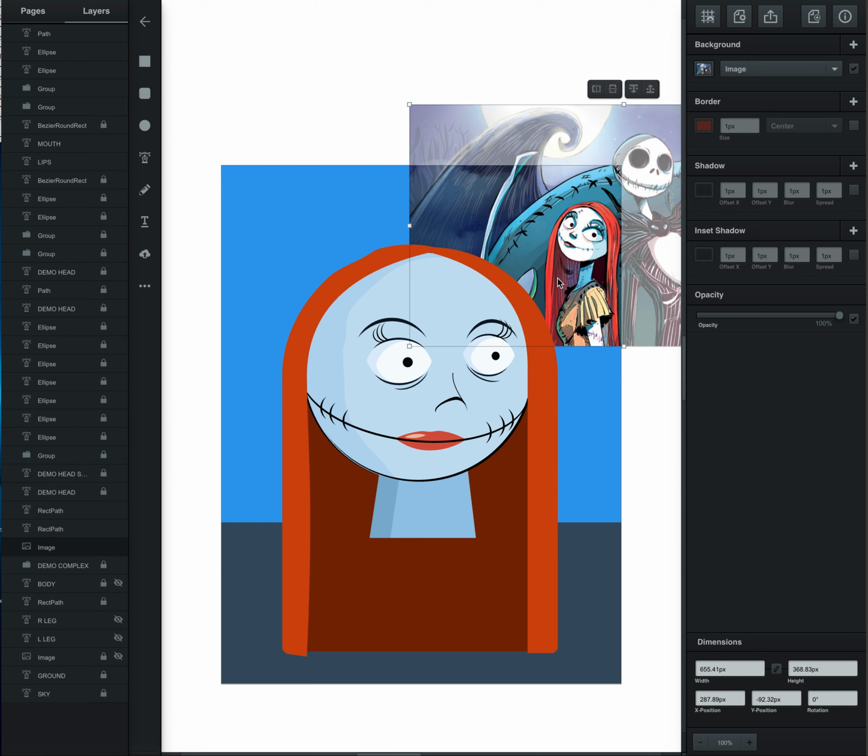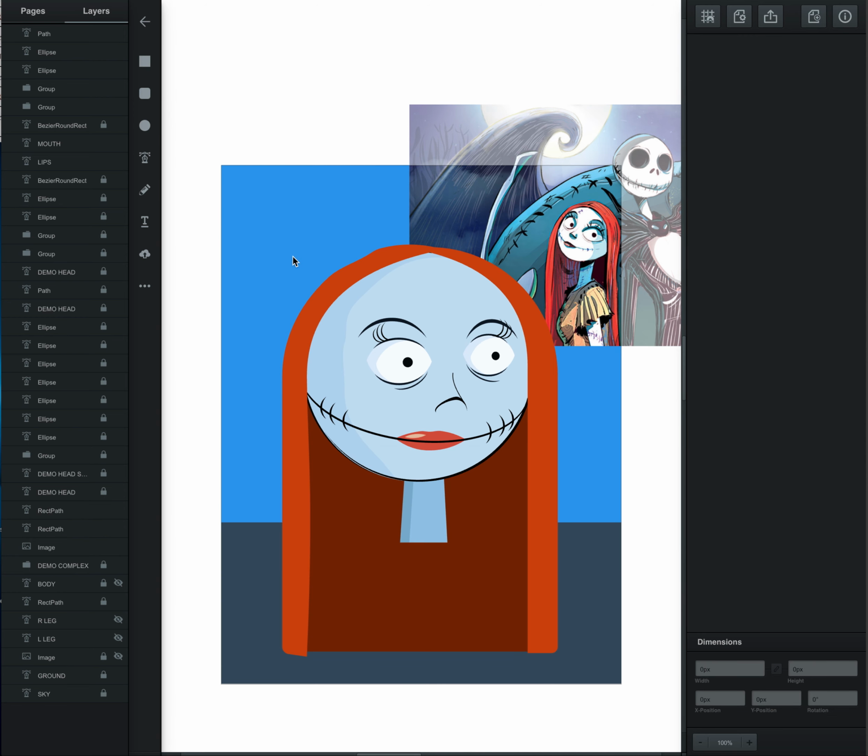So here I have Sally being created. Here's her hair and her eyes and her nose and lips and mouth here. And then we've got the neck coming down underneath, which is going to need a little bit more work because it's a little too thick right now. So we're going to narrow these up and then something more like this. Yeah, maybe even more narrow. There we go, something like that. And anyway, let's go ahead and get started on this part.